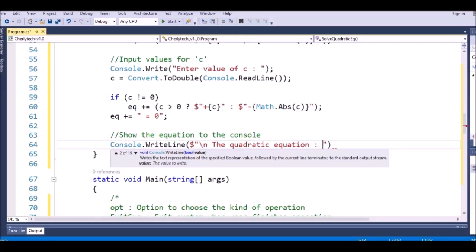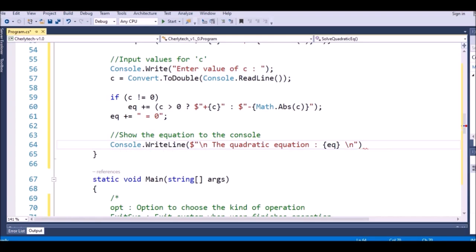Just say this one equal like this, and then we want to enter new line, so just select n. So now it's about to show the equation.